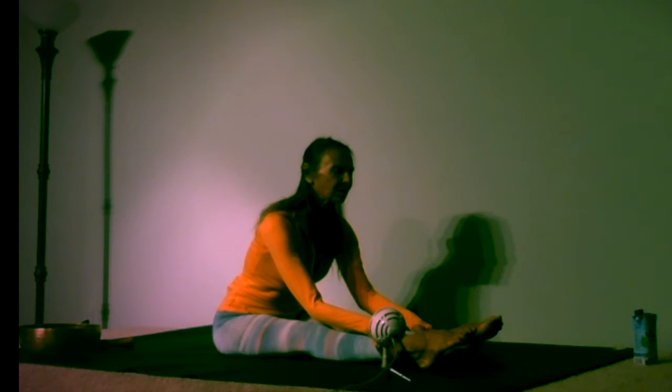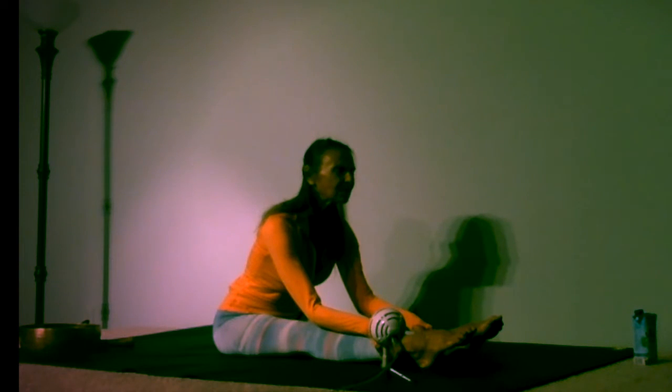tilt your tailbone to the back, inch your hands down a little more. Press the knees down. Tilt the tailbone to the back. Walk your hands down just a little. And then progress just a little. Each time, inhaling, we pull forward.